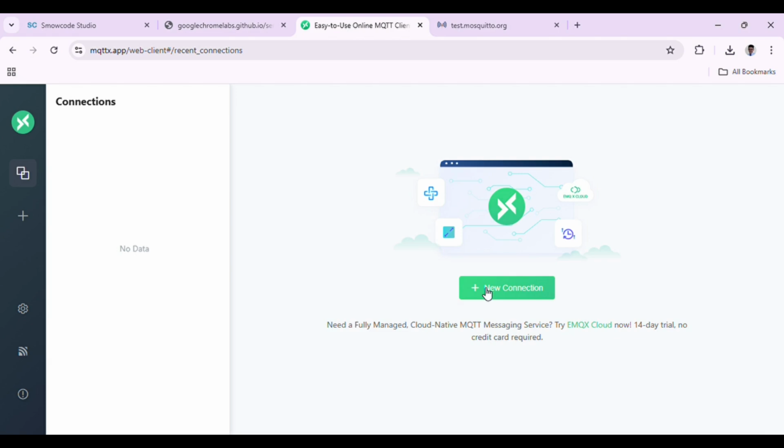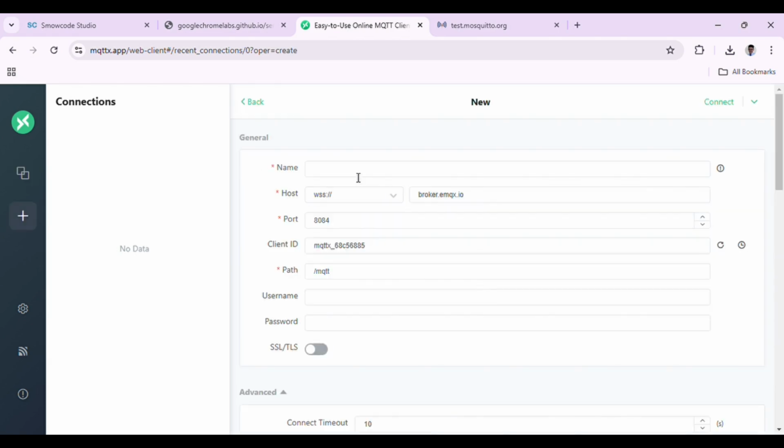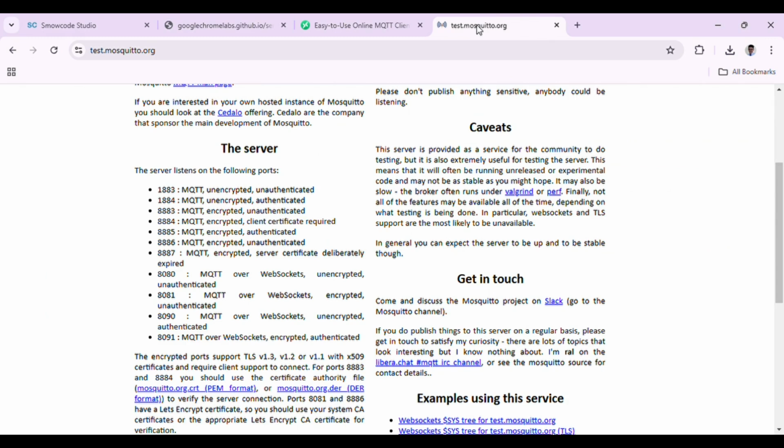Here we click on new connection and we can just name it, let's say, test connection. The host is WSS, that is WebSocket Secure. Since it is using WebSockets, we have to check which configuration we are using here.